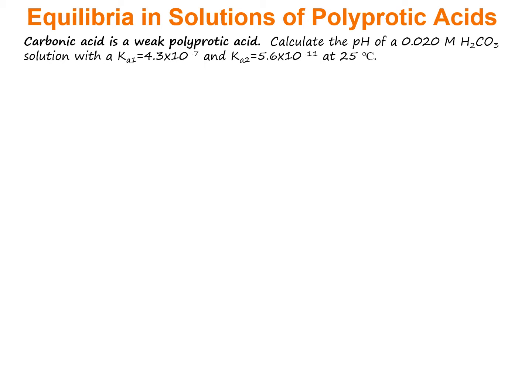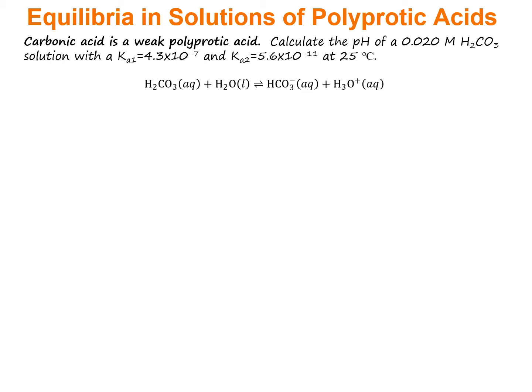just looking at carbonic acid. We're going to start with 0.020 molar of it, so a modest molarity. And you're given both the Ka1 and the Ka2 here, okay? So we're going to first figure out the amount of dissociation we get from that first dissociation. And so we set up the reaction. You see it's in equilibrium.